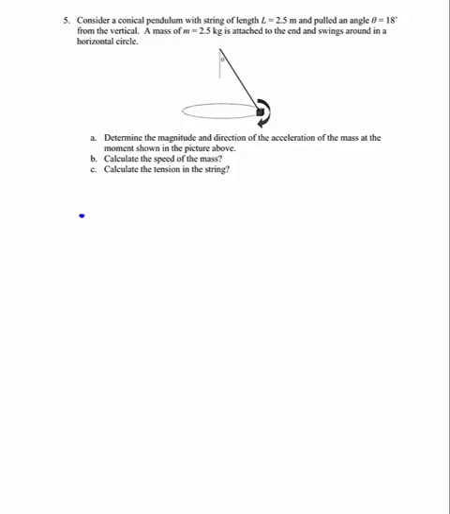And in the free body diagram, I can see that that mass there has weight. The only other force I can see is tension. Now, there is an acceleration. The acceleration is going to be towards the center of the circular path. So I'll draw it here, but it's not really part of the free body diagram.